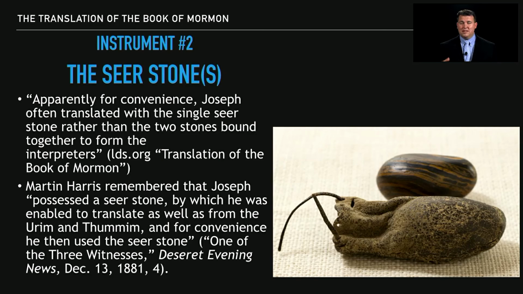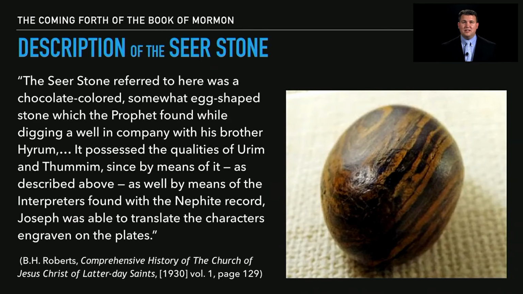The sources on where the seer stone comes from are a little bit shaky, but one person named Willard Chase, who grew up with Joseph Smith, said that Joseph Smith discovered this seer stone while digging a well on his property in 1822, and that Joseph Smith was able to use this seer stone on certain business occasions when he's asked by a man named Josiah Stoll to try and locate a Spanish mine, and other things in order to carry out his work. Joseph Smith may have used this as one of the instruments in translation, and like I said, this particular seer stone has been in church custody for quite a while.